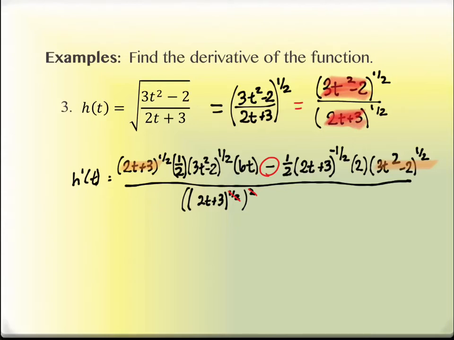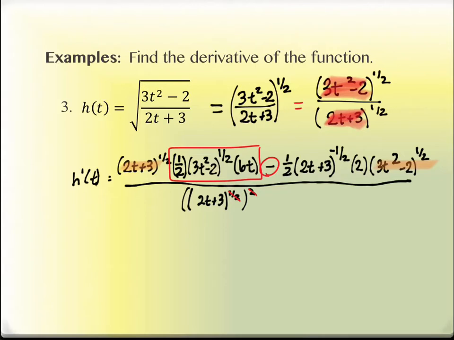I guess I'm confused why there's another 6t, because it looks like you already took the derivative. This 6t right here, added 6t. Are you talking about that 6t that I just highlighted? Because it's the derivative of what's going on inside. It's the chain rule. What you see happening right here is the derivative of the numerator, and the derivative of the numerator is a chain rule.